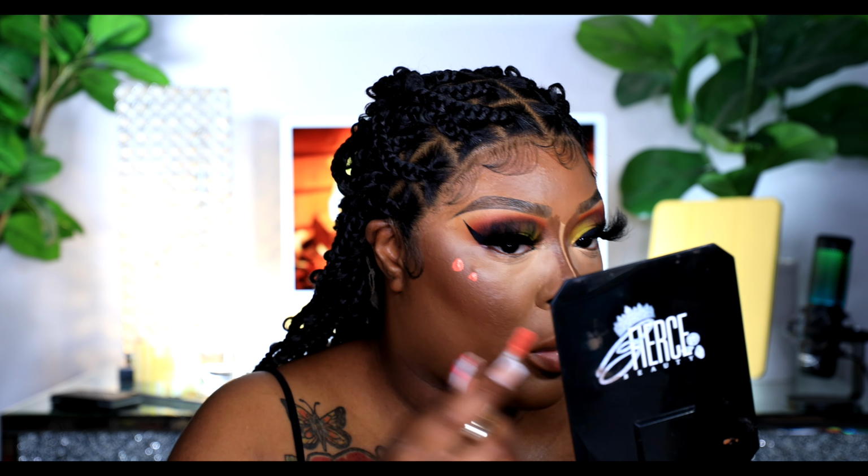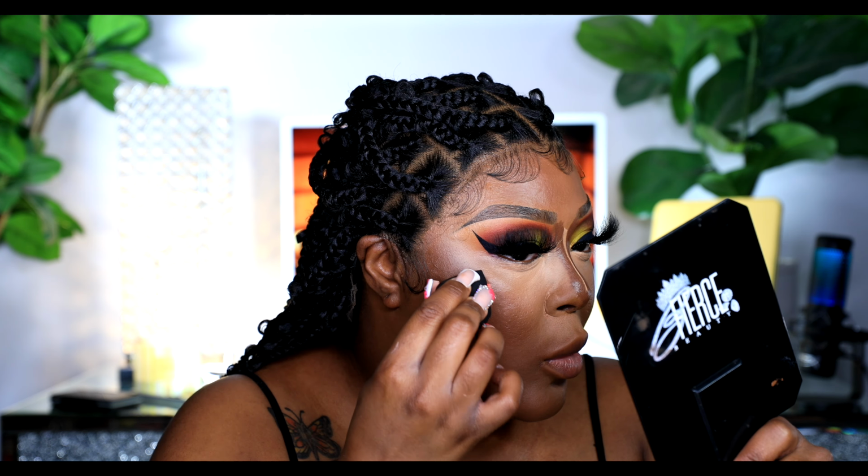But yeah, I'm getting that nose together, snatched, with that same contour stick and highlighter down the nose. It's 10 Deep Sand from Tarte Tape Shape.